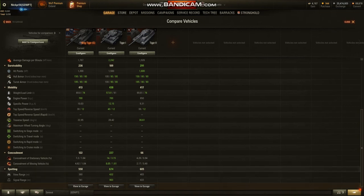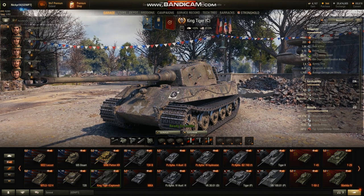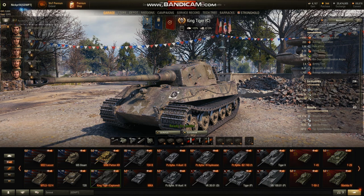Spotting range is 550, which is the worst. View range is 380, also the worst. Signal range is 741, which is way better than the Tiger 2 but worse than the Tiger 1. So essentially it keeps all of the armor compared to the Tiger 2 — exactly the same — the only difference is how it operates: some stats are a little nerfed, and that's just to keep it balanced for tier 7. But all around a really cool vehicle.